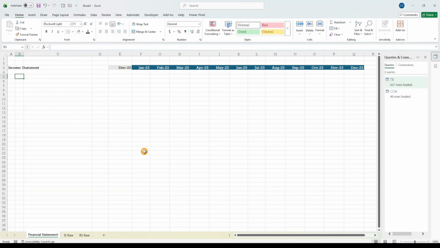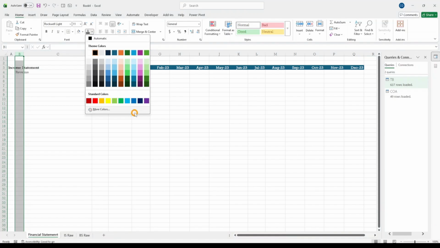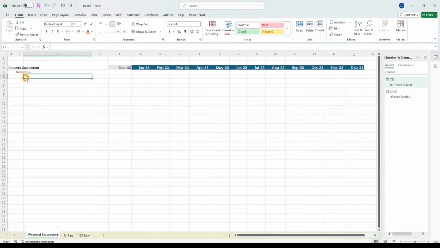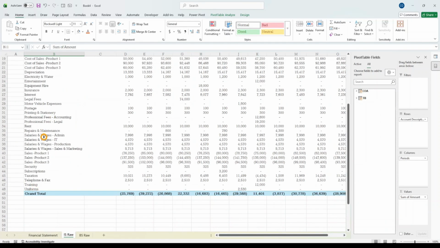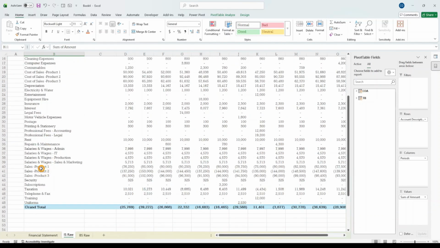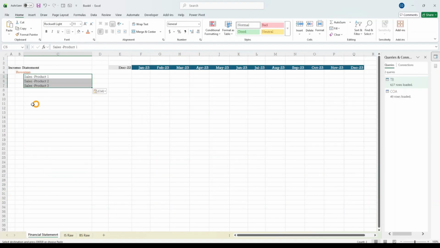So the first thing that we want to do is bring in our revenue. We're going to bring in our revenue. Let's make these ones bold. Maybe I just use a color like this. Sorry, like this, make it bold. Yeah, so we have our revenues. We can bring in our revenues here. Now, how do I bring in revenue? I'm going to go to this IS here, and I'm going to look for what I used to get our revenue. So it has product 1, 2, and 3, and I'm interested in just these ones. I'm going to bring them here, just paste them here.